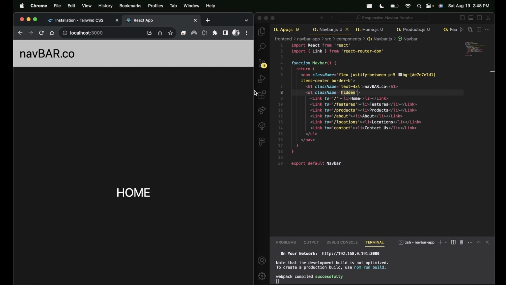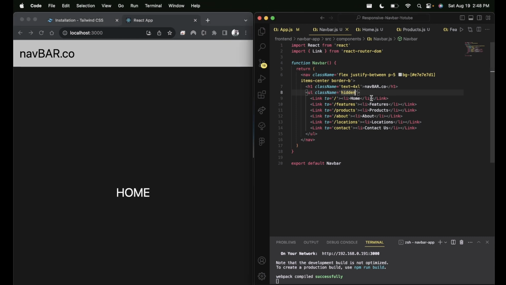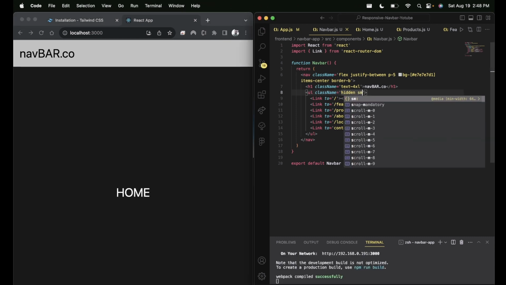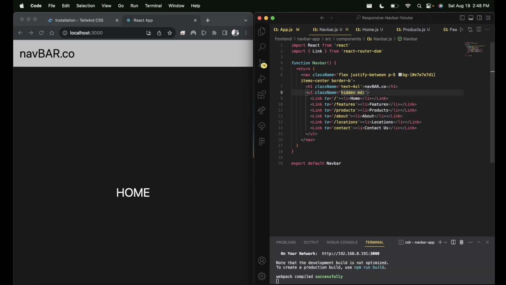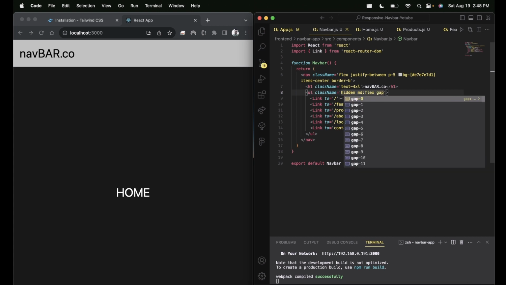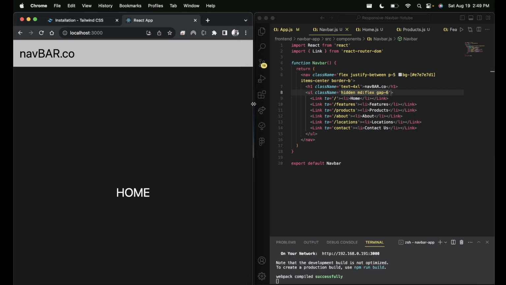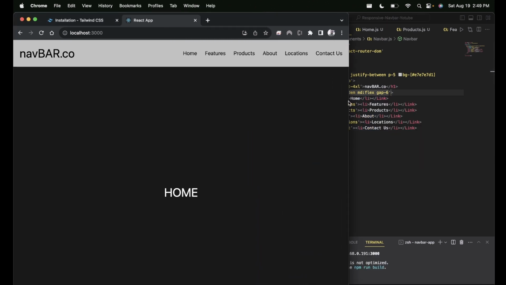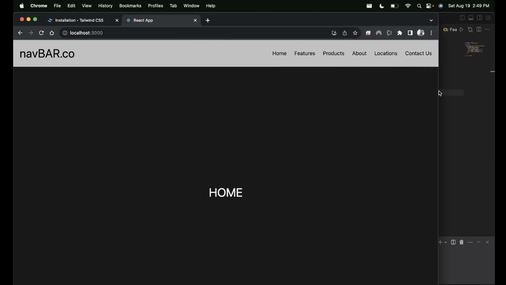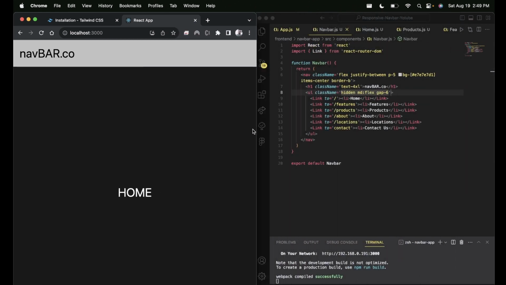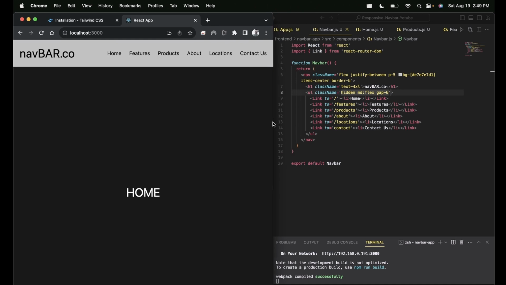And one way that we can go ahead and fix that is just saying SM, and then you're going to just add what you want to add. Actually, let's change this to a medium because it was medium. And then we're going to say flex, and then gap, we're going to add about 6. So as you can see, it's not here, but then as I move it bigger, the screen, it's going to show. And then let's go back. Let's go forward, back. Look at that, guys.